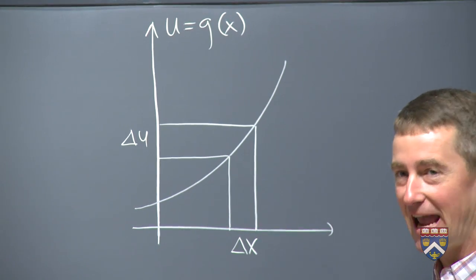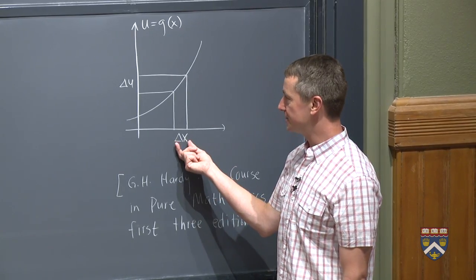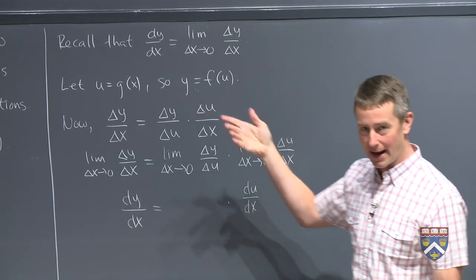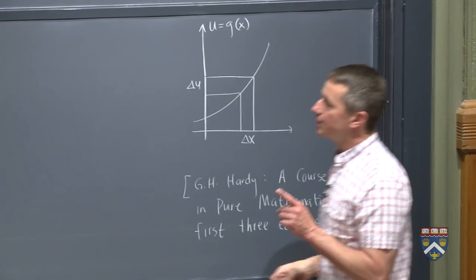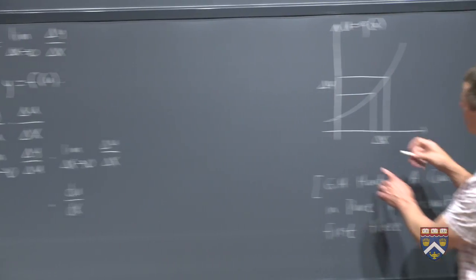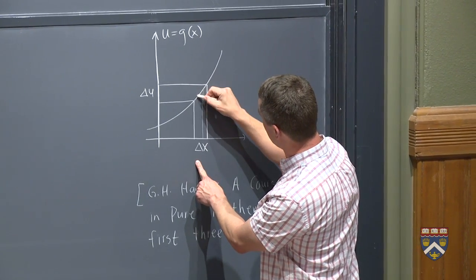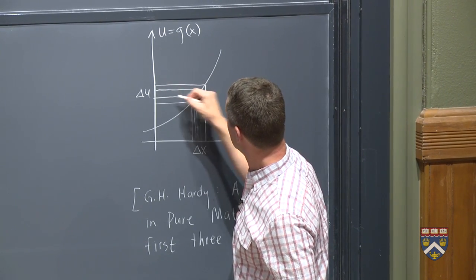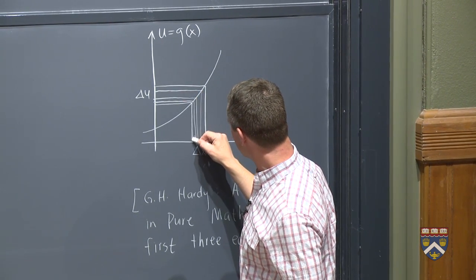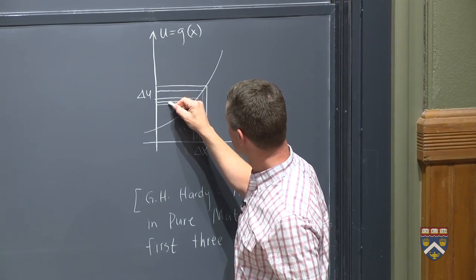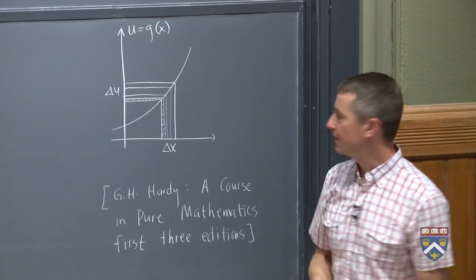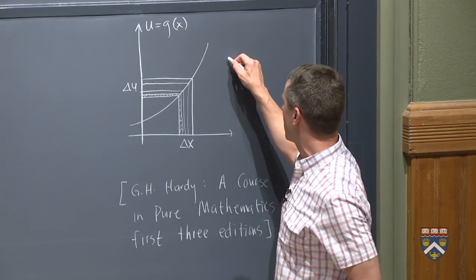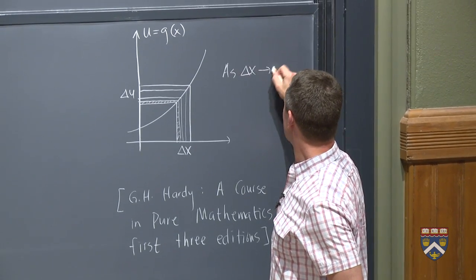So this is ultimately going to be called the chain rule. There's a chain of things happening. You change x, that causes a change in u, and then the change in u causes a change in the output y at the end, delta y. We know that delta x is going to 0. So imagine here, as delta x goes to 0, as this gets smaller and smaller and smaller, what is by necessity going to happen to delta u? If now my delta x is just this little piece down here, delta u is also getting smaller, right? And if this is a continuous function, the only possibility is that as delta x goes to 0, delta u must go to 0 too.